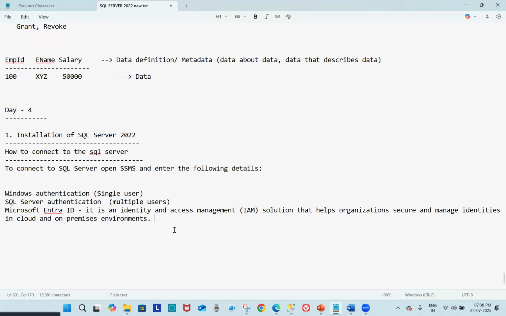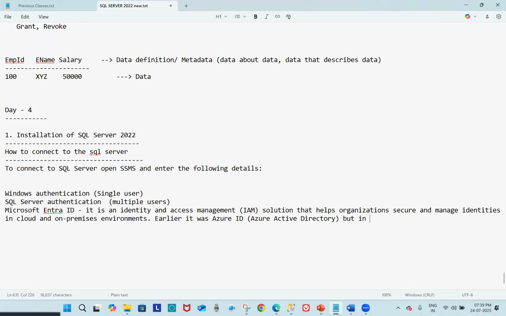So Microsoft Entra ID is an identity and access management (IAM) solution that helps organizations secure and manage identities in cloud and on-premises environments. I told you that earlier the name was Azure AD, Azure Active Directory.